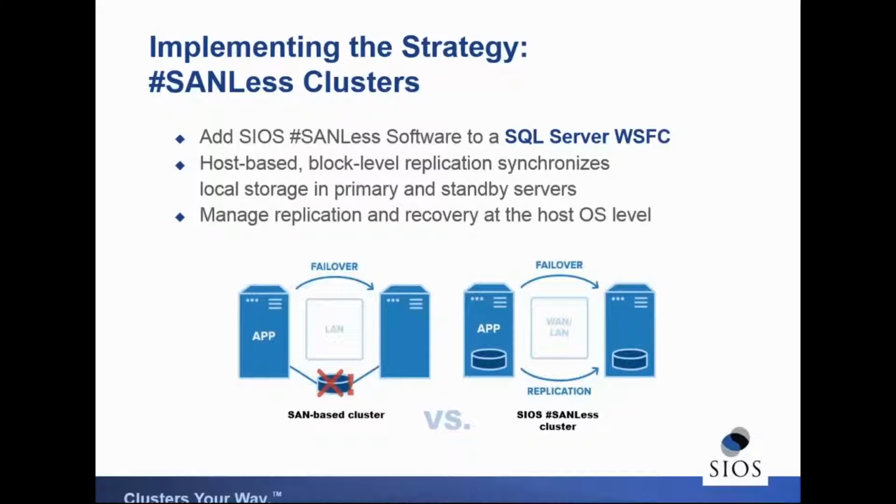However, there's one huge benefit. Well, there's multiple huge benefits. Your cost savings are great, but from an HA and DR perspective, in a traditional SAN-based cluster there's only one copy of your data. So when we go back to that scenario where the vendor came in and decommissioned the wrong SAN, I was in trouble. I pretty much had to recover everything from backup tape. Had I been using a SANLess cluster, my second server would have had an additional copy of my data. So instead of just shifting the service between the nodes and shifting those SAN disks, I'd have a true second copy. So when I failed over, my data would still be there. So it gives both HA and DR protection, so there's no single point of failure.